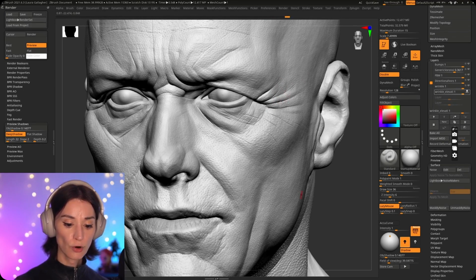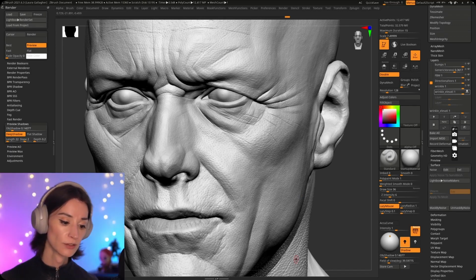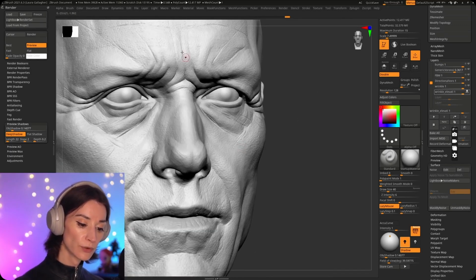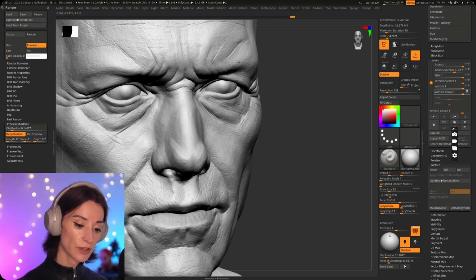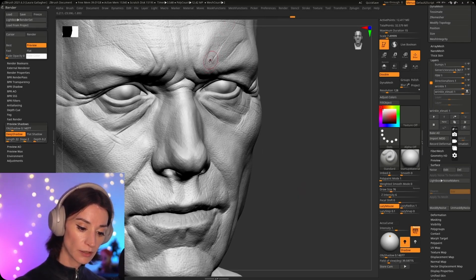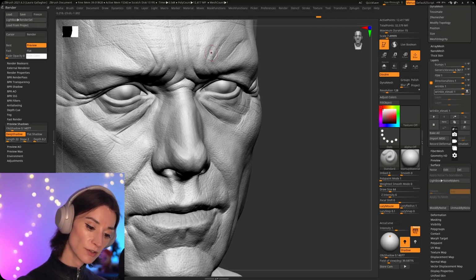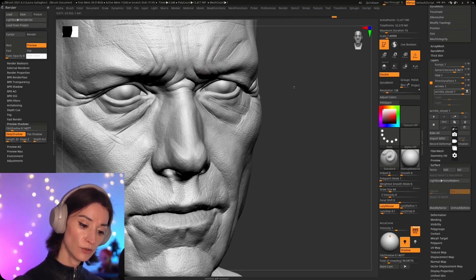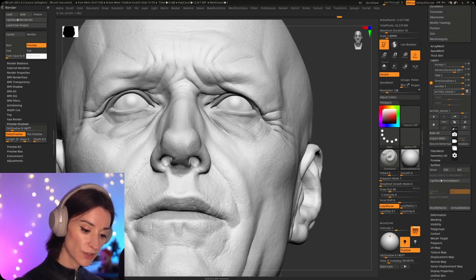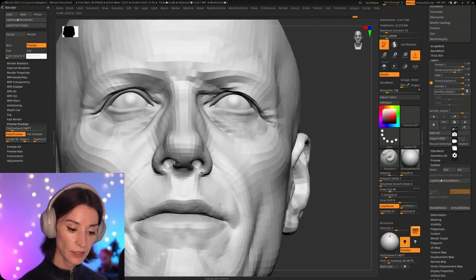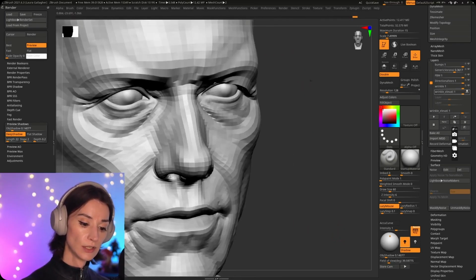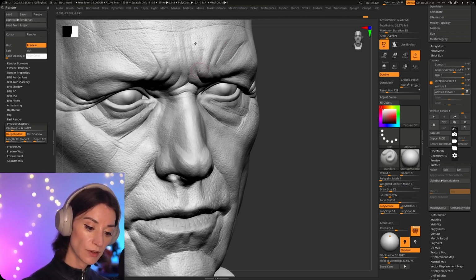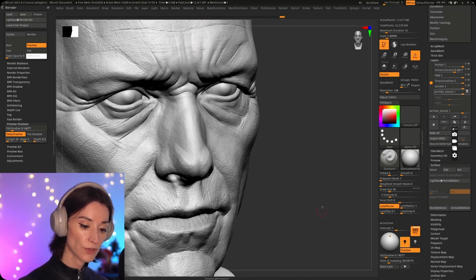But you're free to go back in here, is my point, and continue to improve the wrinkles that you have. It's not just what was given to you by the sculpting process. You're definitely free to go back in here and continue to add stuff. Now, of course, you don't want to use the clay brushes anymore, because you're just going to kill all the details that you have added over your surface. But that's why you go back in here with the standard brush, because the standard brush will preserve the surface information.